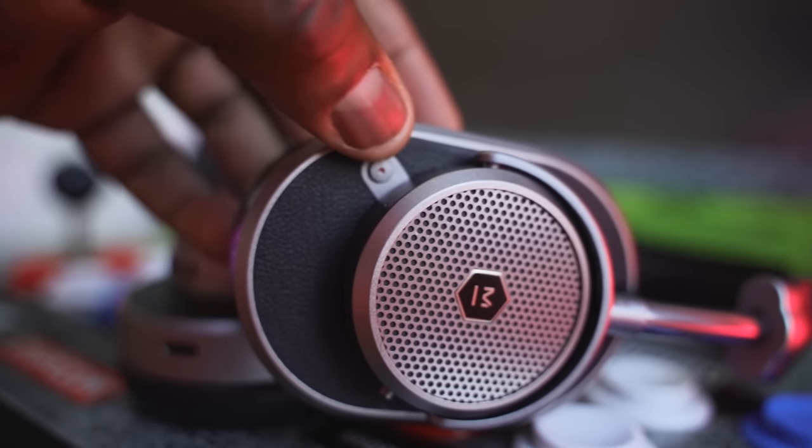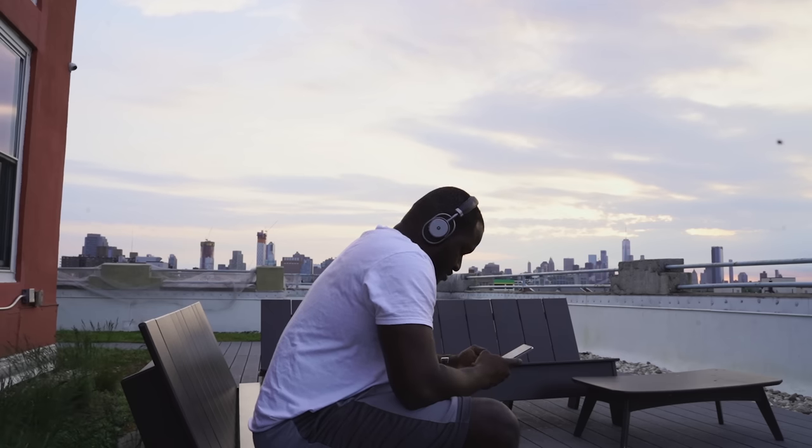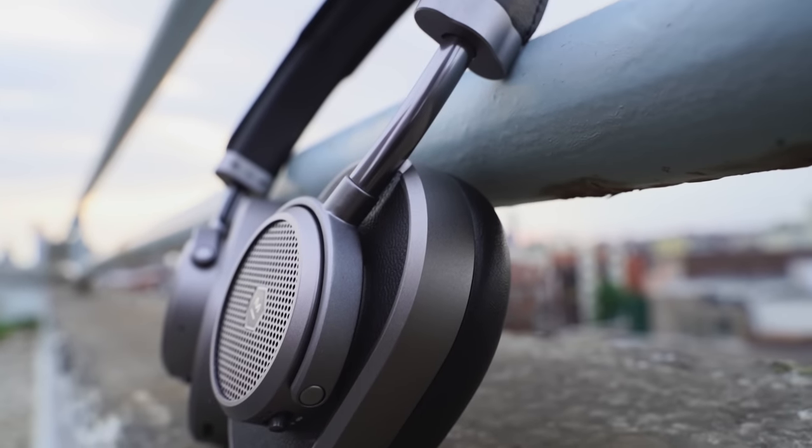It's got three toggles: noise cancelling off, noise cancelling high, and noise cancelling low. And when it comes to noise cancellation, this is where Master Dynamic needs to improve if they want to play in this space. Noise cancelling here is good when blocking off conversations — you can't hear that. Background music, you can't hear that. But when it comes to really loud noises, say like lots of clapping or the subway train, it does block it, but not as much as I would like. Even taking this on a couple of flights, it does block out a lot of the sound, but not as much as other headphones within this category and price range.